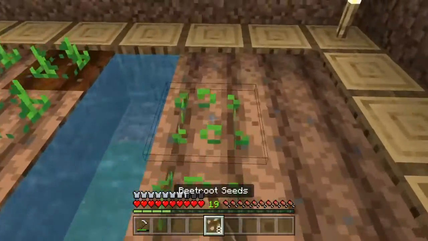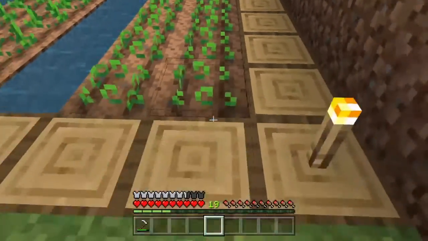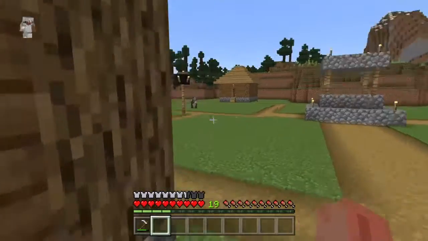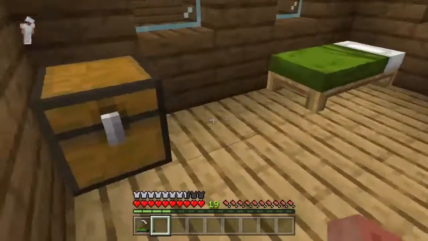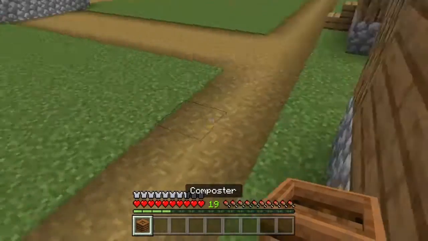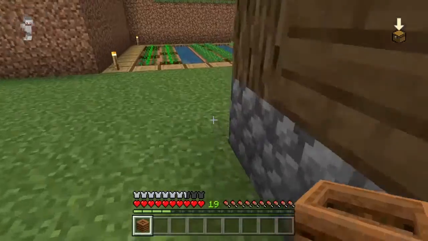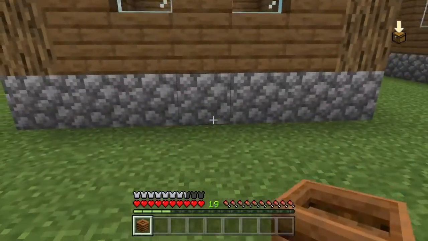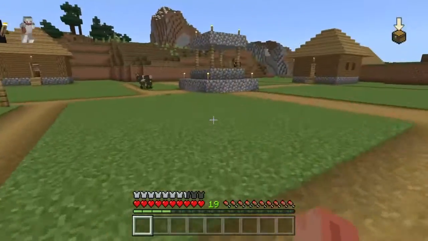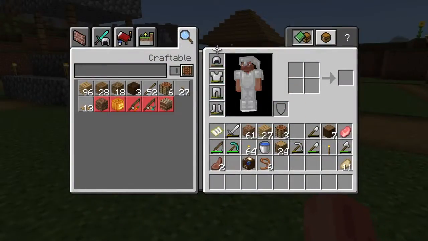Alright, beetroots. I like how it changed. Alright. I'm literally just gonna leave this in this house because I don't need it. The house or the farm. Oh, we need to put this out too. We need to put this down to give the villager his job. Here we go. Now we gotta get a boat.